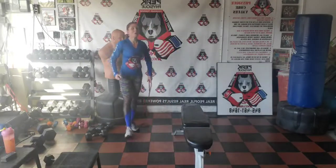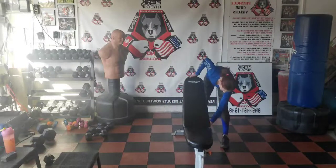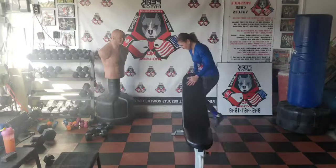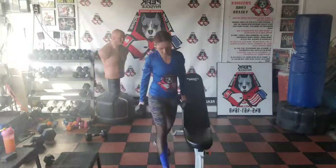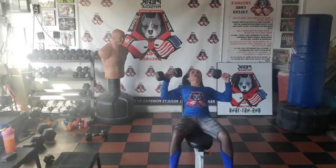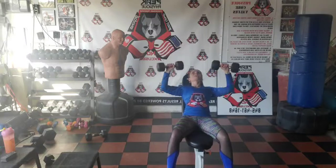Okay, now we're going to go over into the incline with the bench. So I'm going to set up my bench at 45. Make sure that the bench is stable, right? Yes. And get your dumbbells. Now you can use the same ones as you did for the flat press right here. And again, above the chest. So back to dumbbells. You see, we're going straight through.